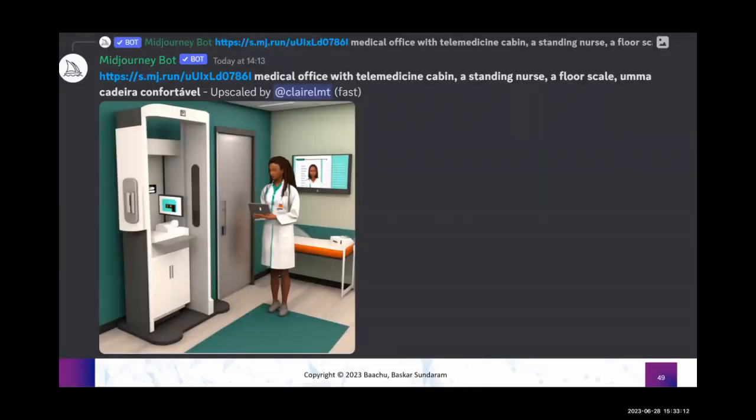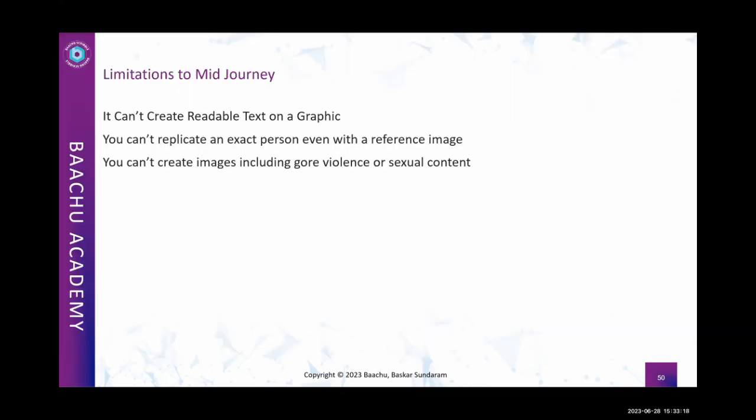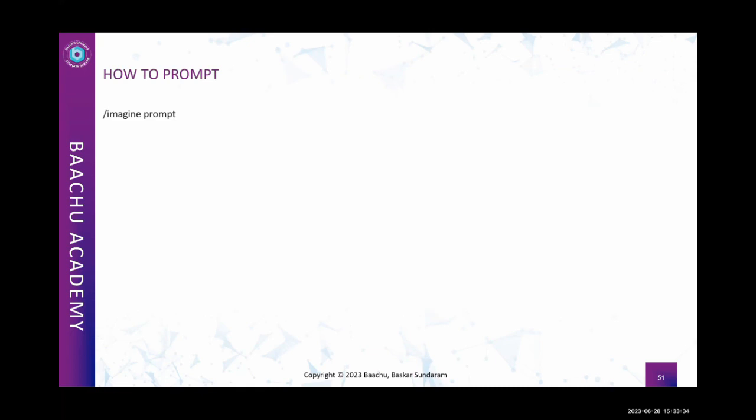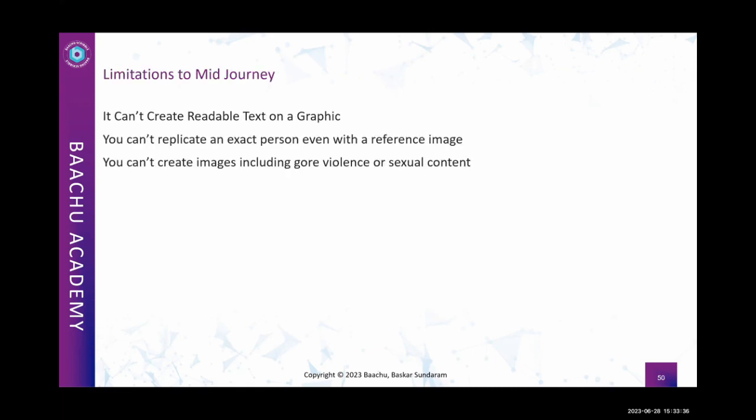You can also use it to explain your product or your service. There are some limitations, which I'll talk through when I go into the five or six recommended tools. For now, it can't create readable text on a graphic, so you still need to get the graphic, then use other tools to add the text. But imagine if everybody else is coming out with generic Shutterstock or Getty images to explain themselves, because nobody can create a person so quickly. You create the person and then explain it with some other things. It just comes with it.